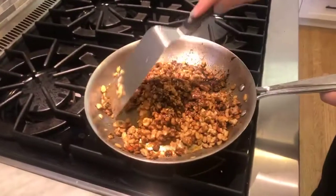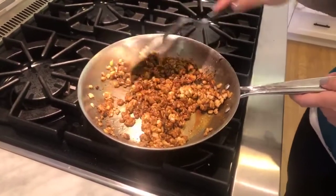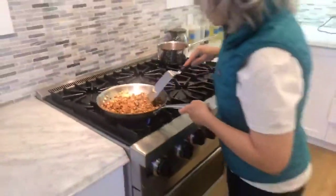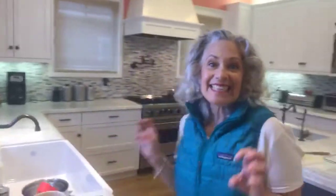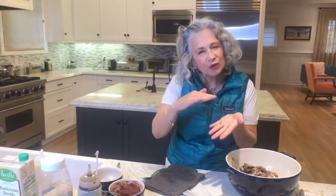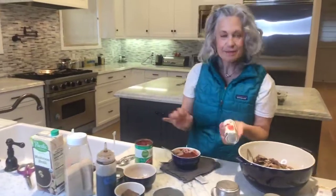Other people measure to the T — not me. I really like the feeling of cooking. I like to be in the kitchen and have fun, blow off steam, get rid of stress. I'm going to let this sit and enjoy itself. Now I'm going to go to the last step, which is making that tasty, zingy tomato sauce for the top of our meatloaf. I have taken a simple can of tomato paste — ain't no big deal.